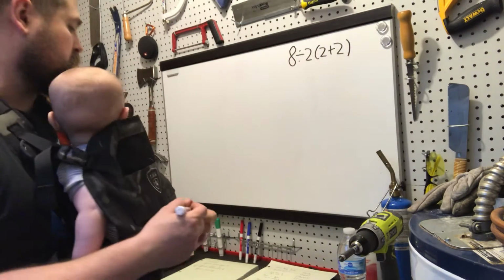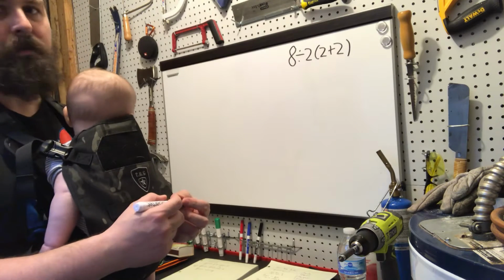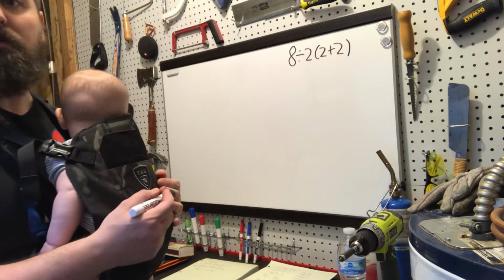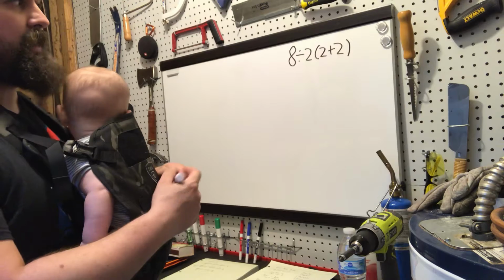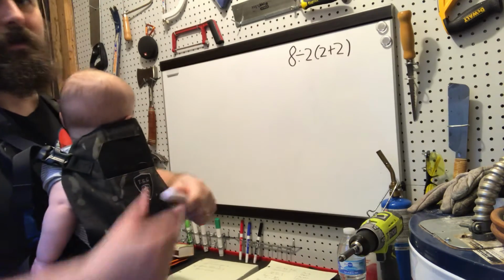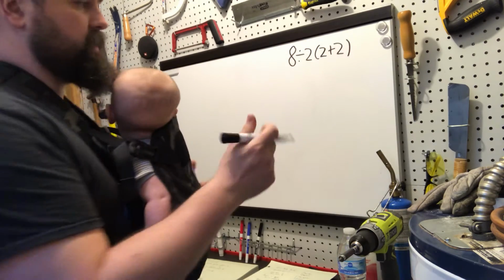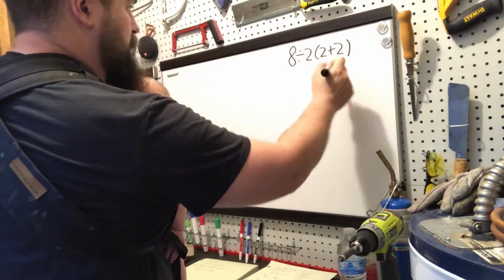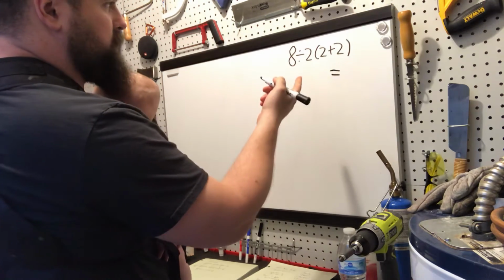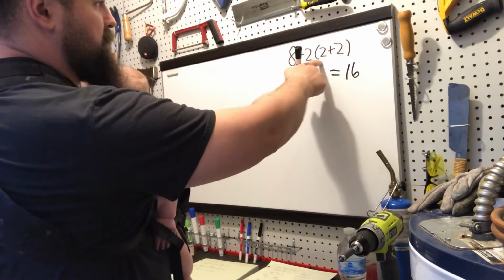Alright, today we're going to go over a viral math problem I saw on the internet recently. It blew up all over Facebook and every boomer shared it and they all had their own answers. So it's 8 divided by 2 times 2 plus 2. A lot of people I saw were answering it a couple ways. Some are answering, oh, well, 8 divided by 2 is 4, and then this is 4, so it's 16.